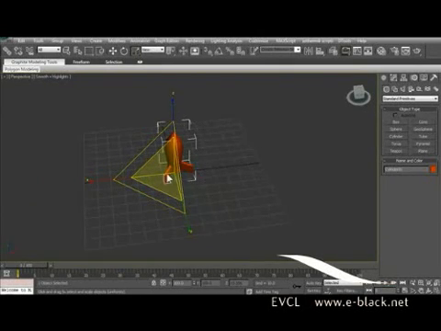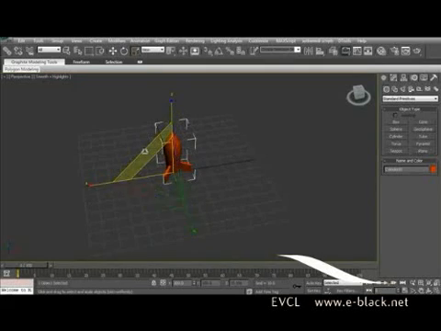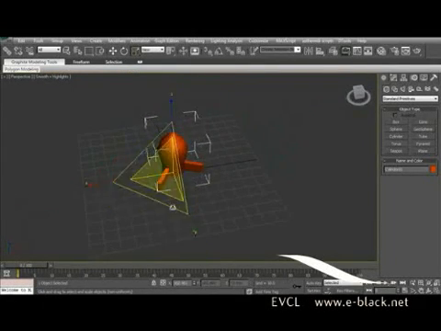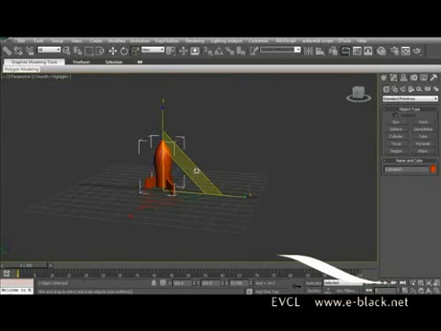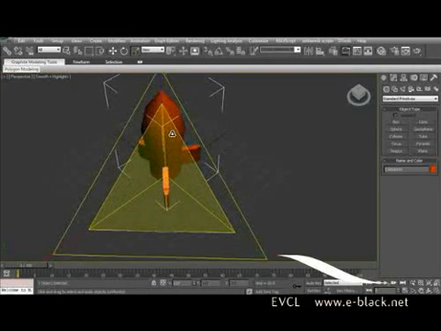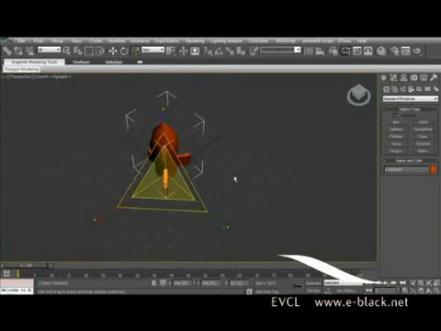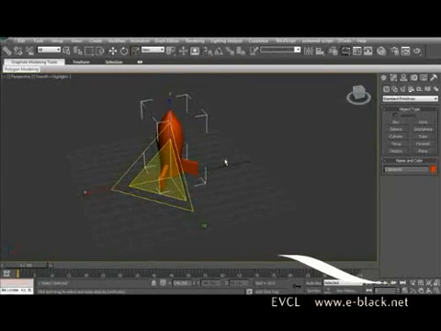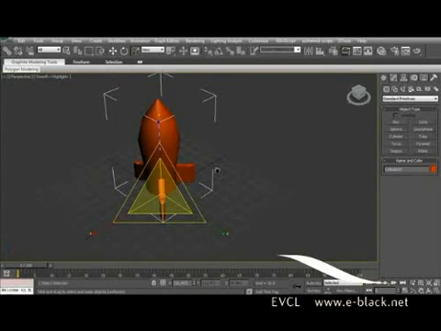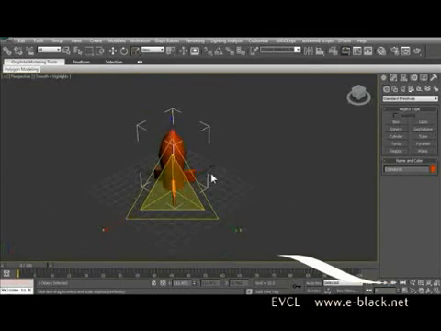Let's undo that again. And you could also do it on multiple axes, as we are seeing here, for the x and z, or for the x and y, and for the y and z. We could also scale it on all three axes by clicking the center here and moving it, and you can see it's actually not squishing or deforming the object's appearance in any way. It's just scaling it uniformly in all directions.